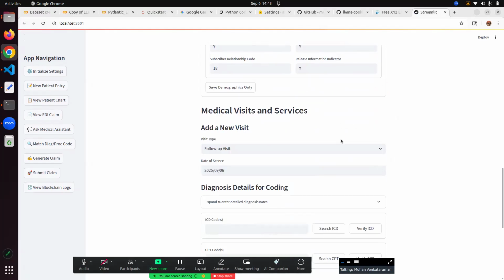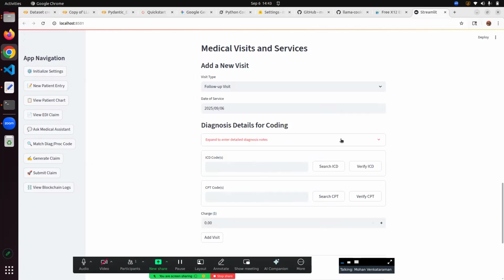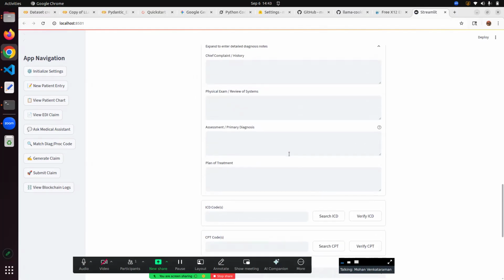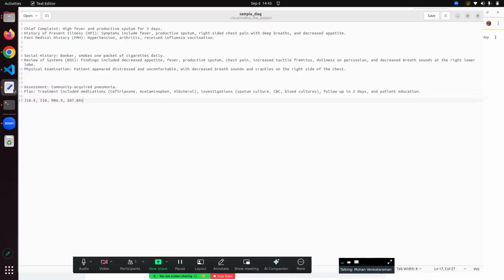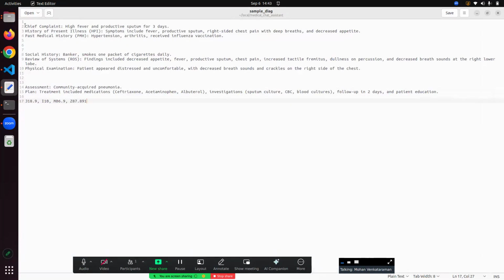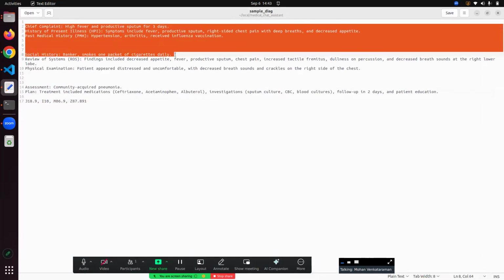And of course, one can add visits. After the first visit, every visit is a follow-up visit. If we expand the diagnostic details for coding, it opens up a window for capturing the details. I have some predefined details here, which I can pull in.